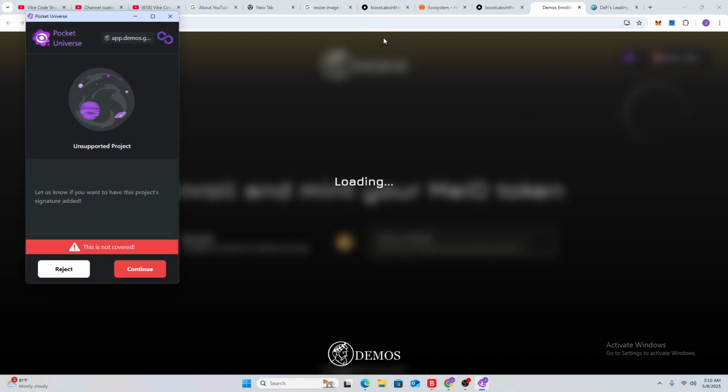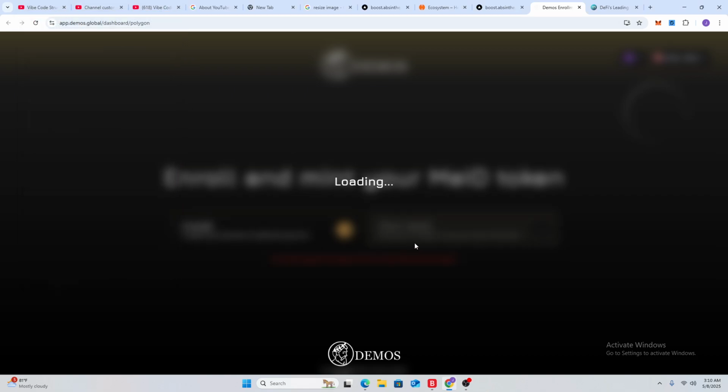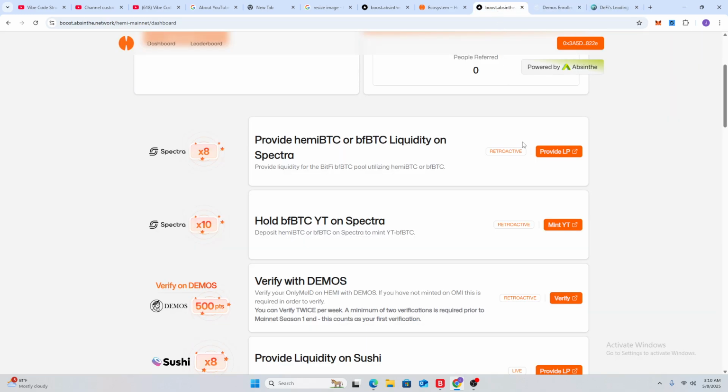The reason it may be throwing up that notice is the desktop is not usually modeled for biometrics. So I'm going to try this on a phone. For now, you can focus on other activities. Let's look at this.